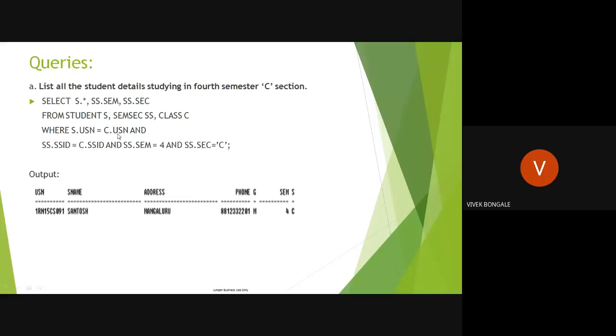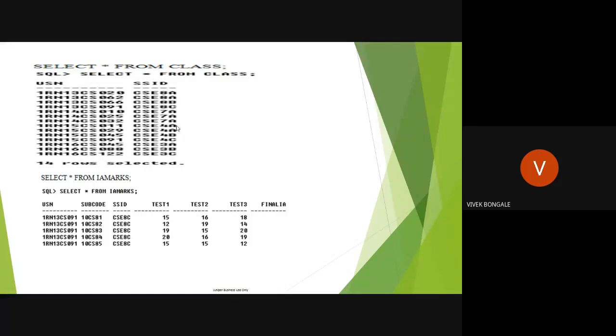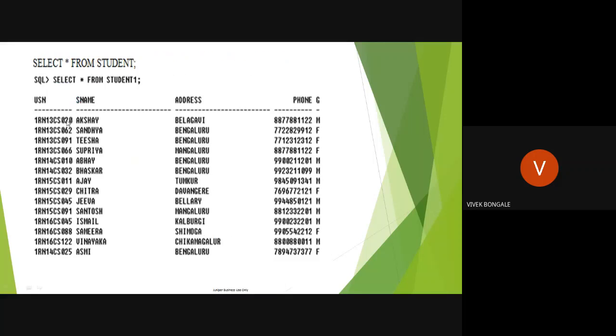After this we have to check one more condition: SSID equal to SSID, between semsec and the class. The section ID for the 020 USN number is CSC 8A.